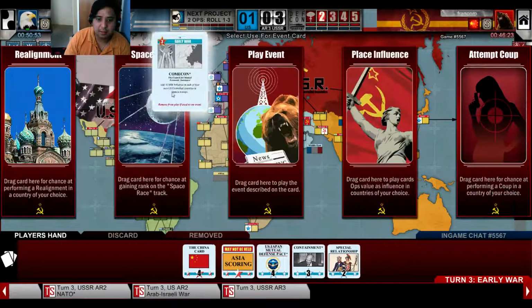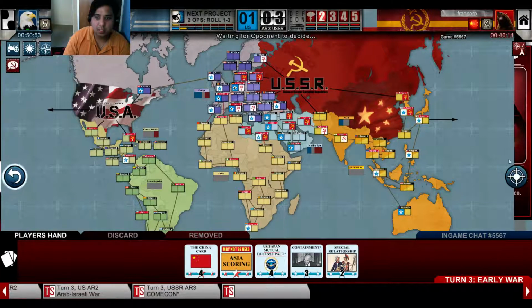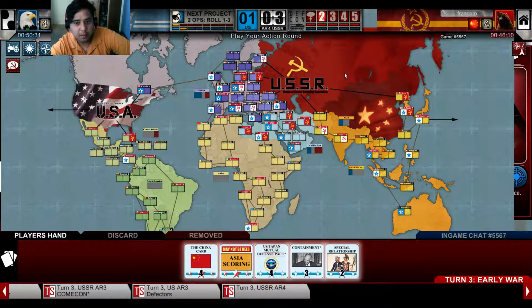I think we go Comecon, place influence, so we've got 1, 2, so it'll be 1 to control India. And we're going to see if we can grab as many countries as we can with the China card here. I want to probably end the turn with Asia scoring. Defectors goes to Thailand, which is great.